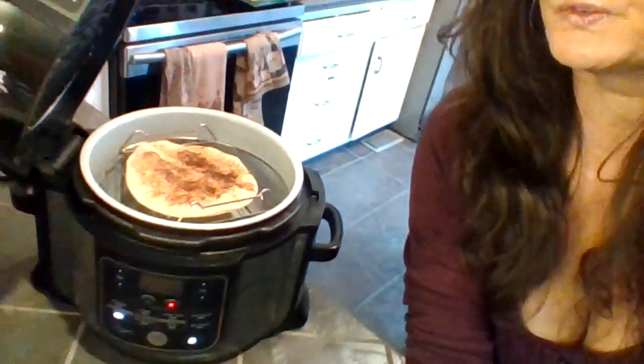Okay, so I noticed with the cinnamon and sugar one, obviously sugar is going to caramelize quicker than nacho cheese stuff is. And I've noticed that the cinnamon and the sugar are getting a little brown. So I think I'm going to flip it really quickly and probably lessen the time. But as you can see, it's stiff. Let's flip it over and get the top portion of it crisp just a little bit more, and I'll be back.